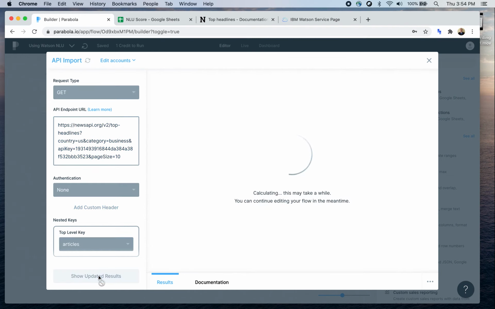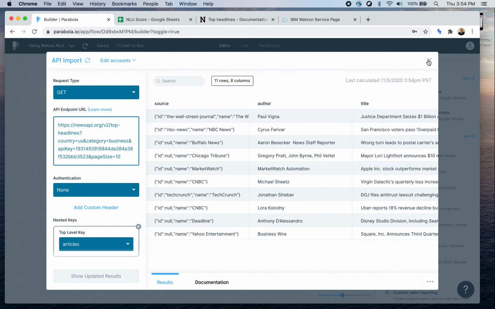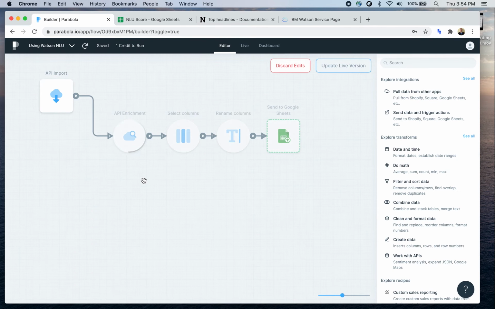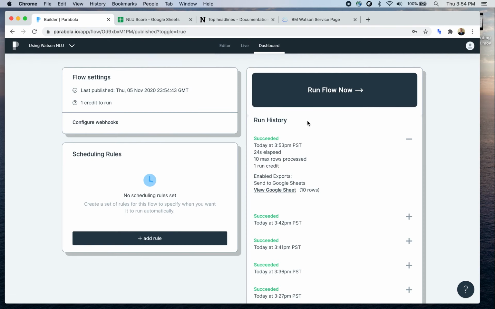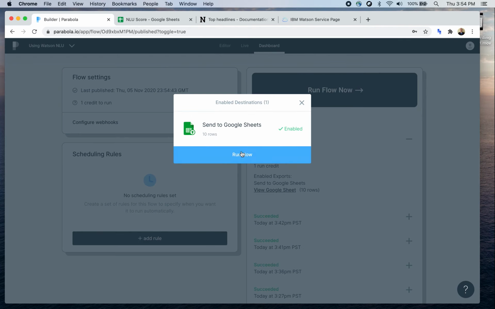Let's update. All right, and then it has to recalculate again. So give it a few seconds here. All right, and let's update the live version, and then let's click run.